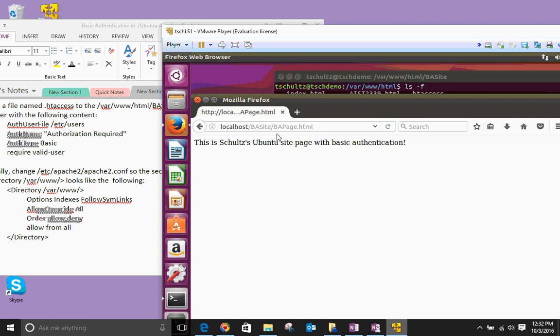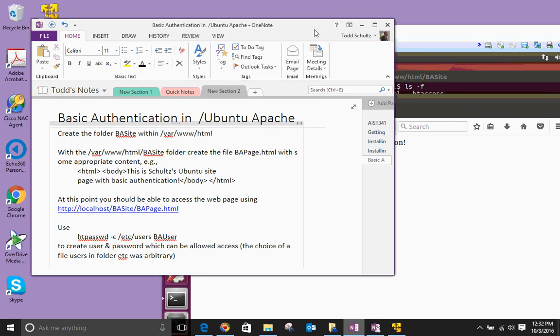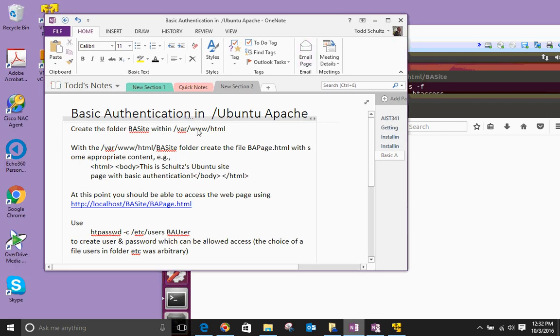A lot of bubblegum and string, but some takeaways: remember that getting things in the right files and folders is critical to system administration, especially on a web server or even a database server. You ought to realize that what we put at www.html is our HTML. By making a BA site, we did it. We can create a folder.